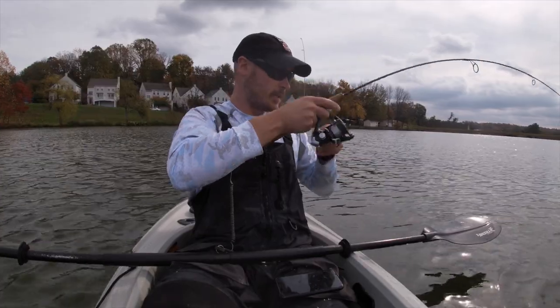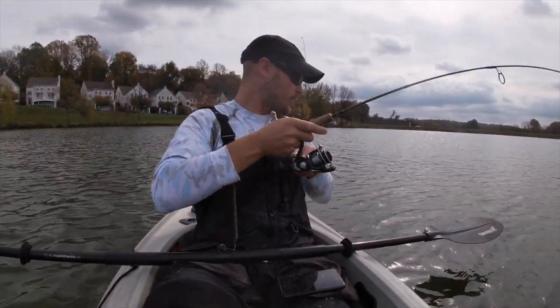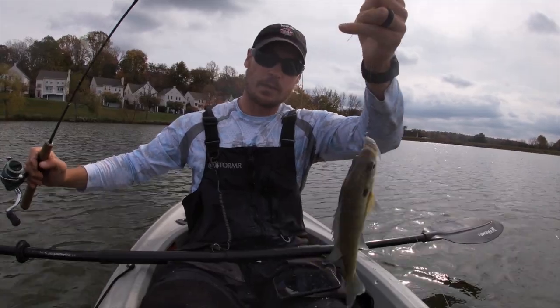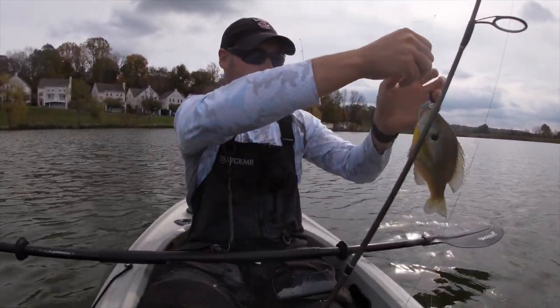Got him on the jig. That feels not like a bluegill. That feels like something else. Oh no, it's just a giant bluegill. Holy moly, look at this slob. Look at that freaking slob, man. That's a bigger gill.